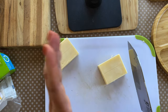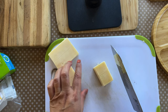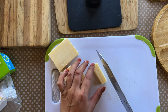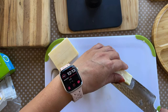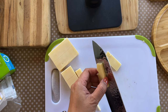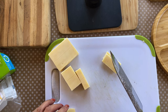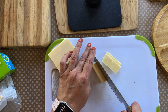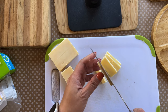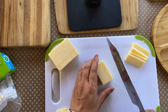I like to start cutting in the middle — half, half, half — rather than from the end, which gets uneven for me. So the block of cheese is just going to be sliced into rectangles and laid on top of each other. Think about how you'd want it served to you: do you want a big block, or something bite-sized? Also, I washed the knife and my hands again after handling the plastic wrap box.